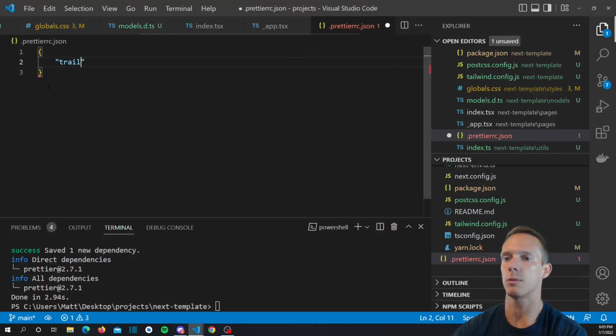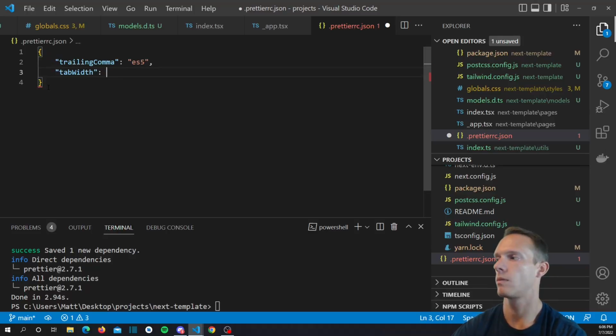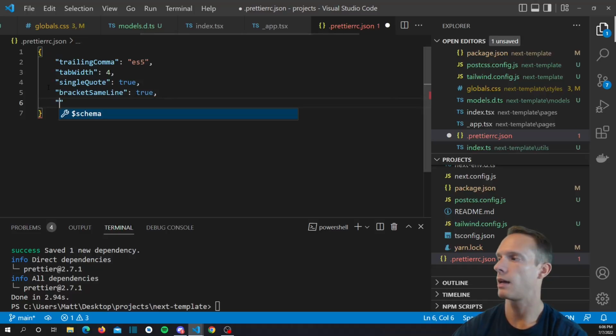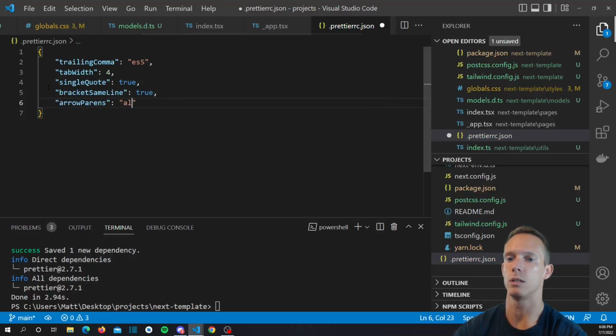Some of the stuff I personally like: I like trailing comma to be ES5. I like tab width to be 4. I like single quote true. I like bracket same line to be true, and arrow parens always.